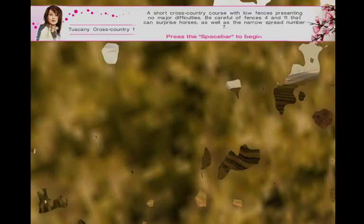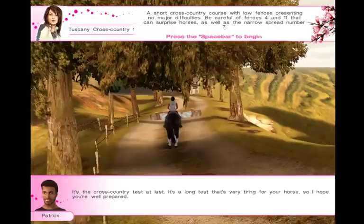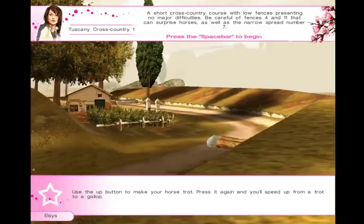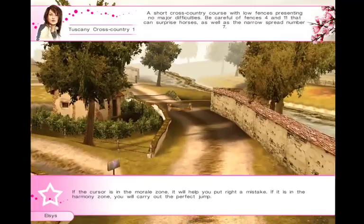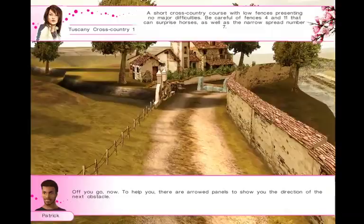It's the cross-country test at last. It's a long test that's very tiring for your horse, so I hope you are well prepared. Off you go now. To help you, there are our tunnels to show you the direction of the next obstacle.